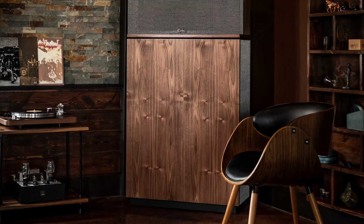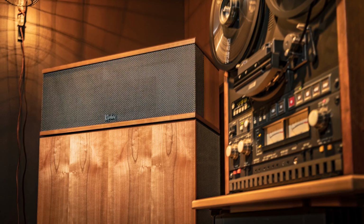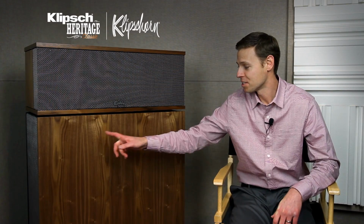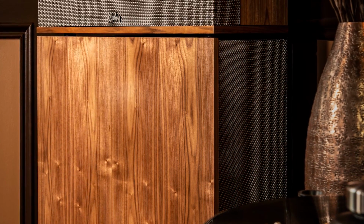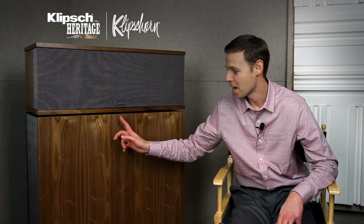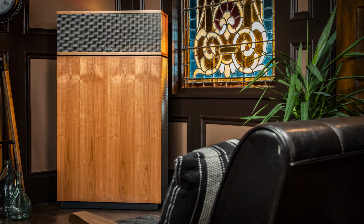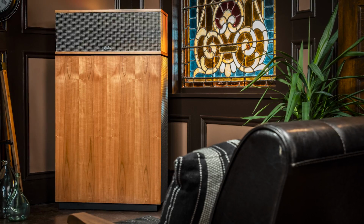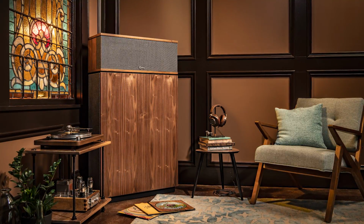On the Klipschorn, because of the width of this front panel, you can actually start to see how the leaves of the veneer are laid out. And there are 4 distinct sections on the front of this Klipschorn. You can see there is a book match between these two right here as the grains meet up, and this mirror image that's created between this half is what we refer to as the book match. And then on this other side, you can see the same element happens here and here. So these 4 panels in succession, laid out in the way they are, is what's important to this full, uninterrupted face of veneer on the front.